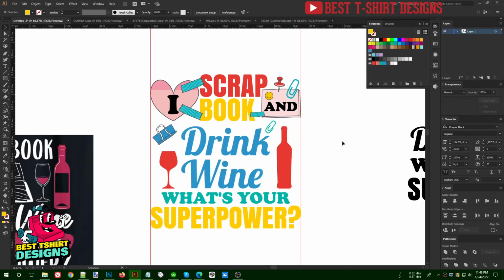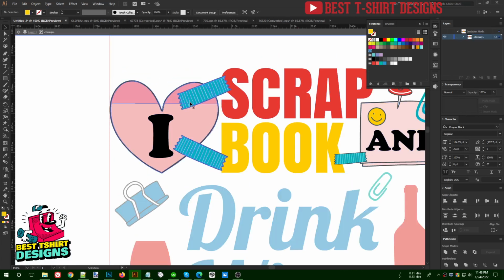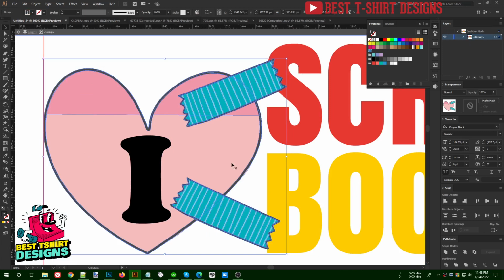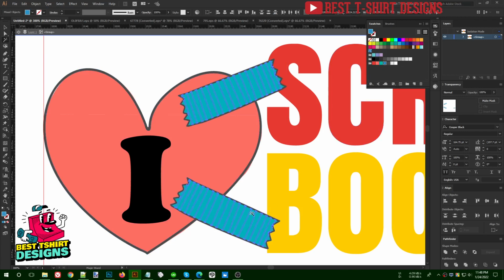Okay, so this is how my colors are looking, and I want everything to be in exactly the same color. So how to do that? For doing that, I'm going to fix this first of all. So I need to select everything from here, like this heart shape, then trim. So trim will trim everything. Now I'm going to take my magic wand tool to select this color, and then I'm going to change it to this color. Then maybe I will select this color to change it to this color, something like that, and then again that color. Okay, so I don't like that color. Let's make it all in this color.